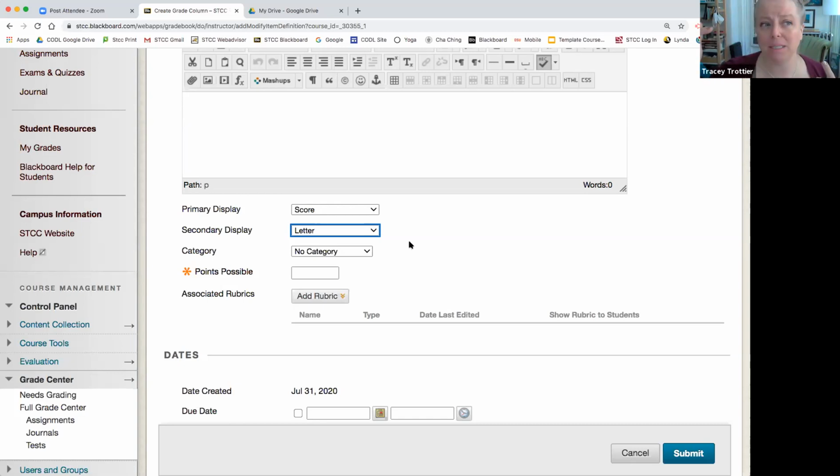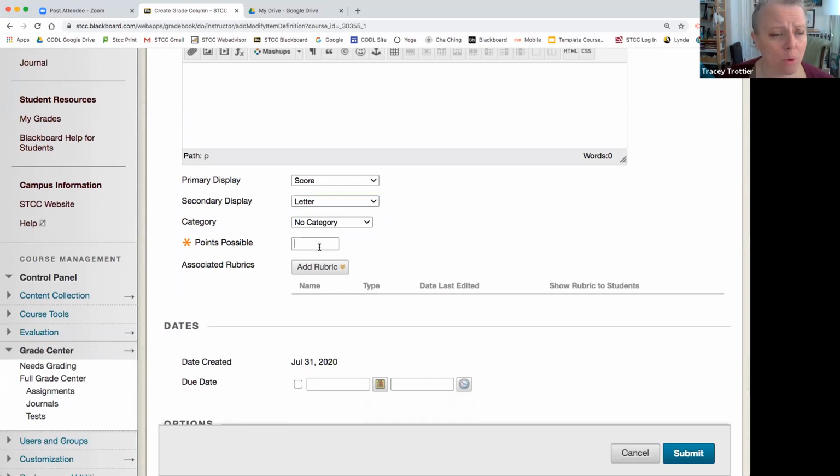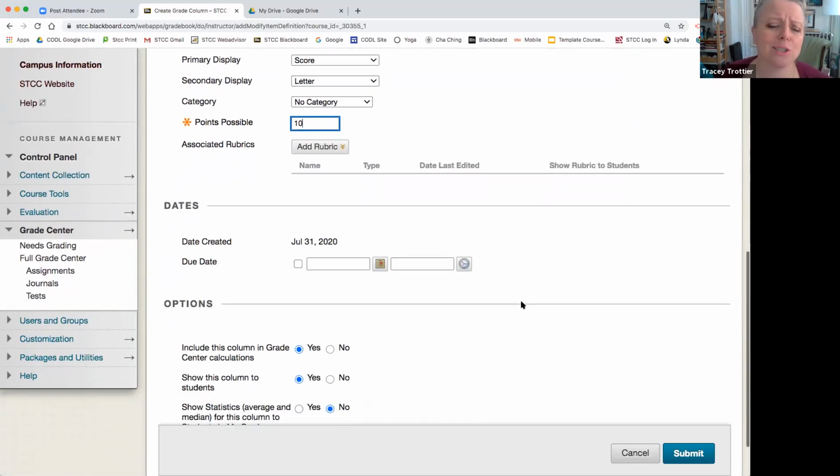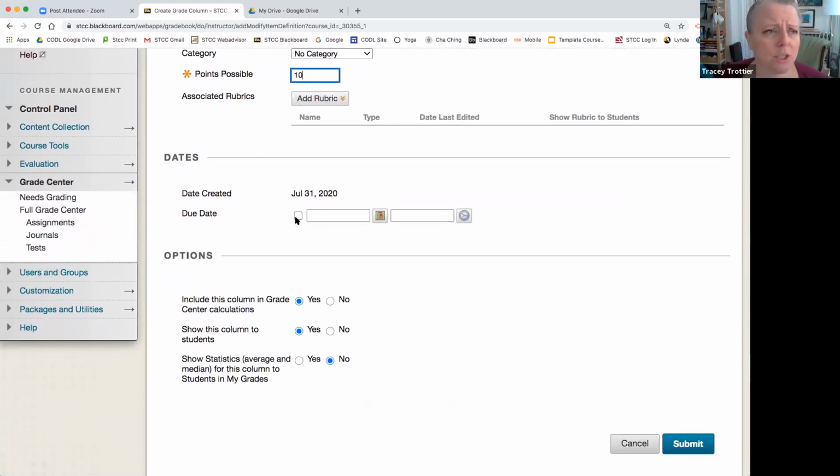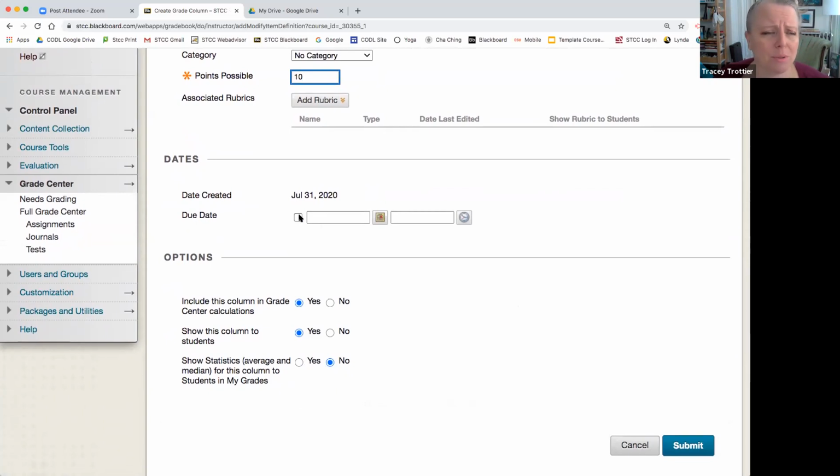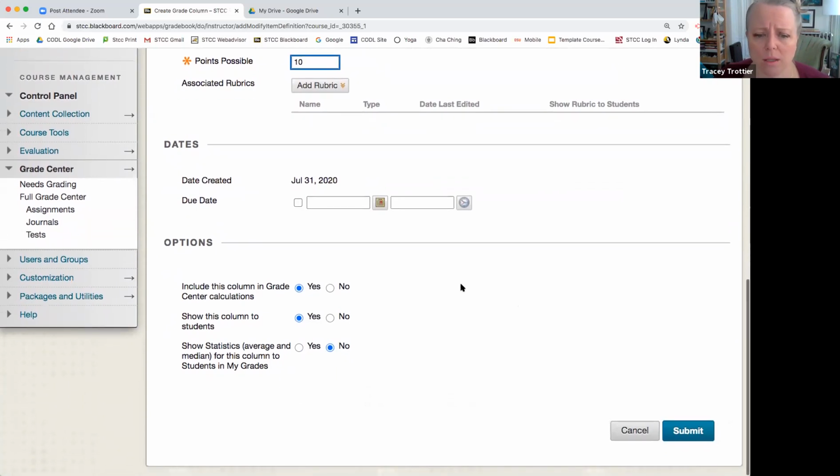So did I mess up a calculation in my grade center, or do I just have to be aware that they haven't taken something that is a significant grade? I like to include both things because this helps me know exactly where the students are at. I then can assign it points. In this case I'll say 10, because in my classes, I give 10 points out. And if I had a due date for my own sense of when something is early or late, I would put the due date on there, but for most manual columns.